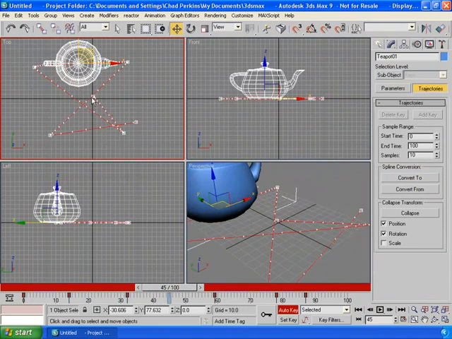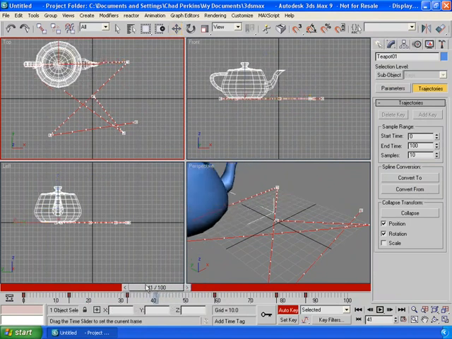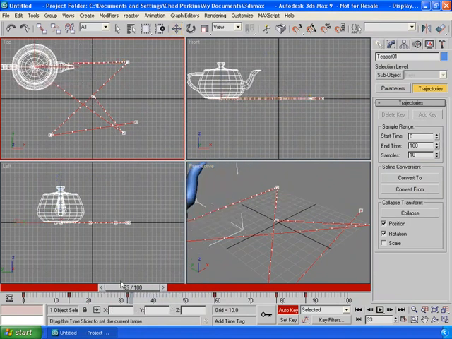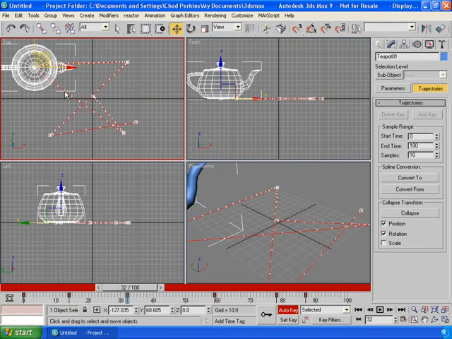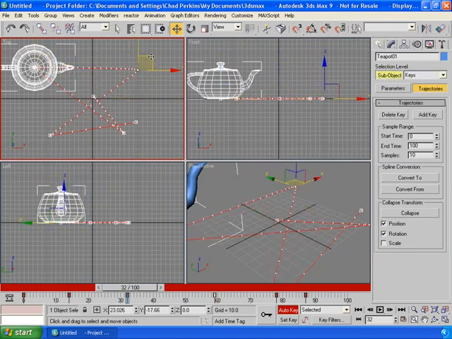So every time we move in time, and our teapot is stopped on a given frame that has a white box, we can look down at our timeline down here and see that, yes, this frame does have a keyframe. These little white dots in between represent the frames as well. Now it gets even cooler, folks. We can go to the sub-object level of our trajectory and then select keyframes and then visually move them where we want them. This is cool.